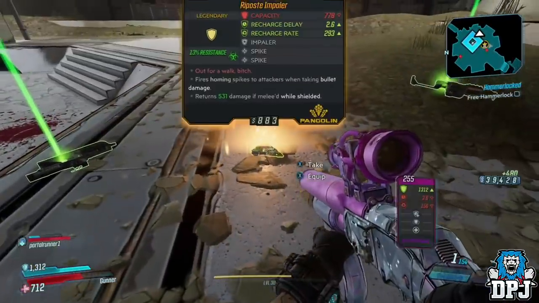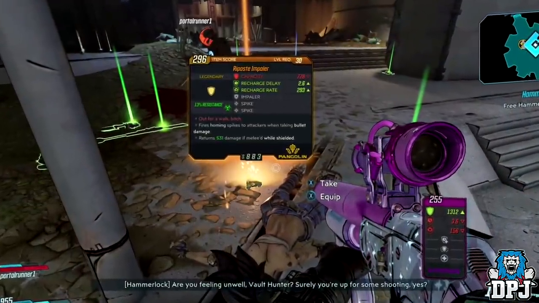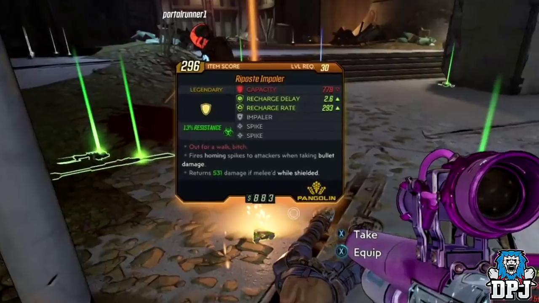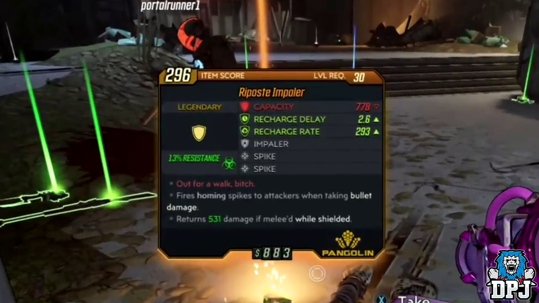This thing fires homing spikes to attackers when taking bullet damage, and returns damage if meleed. Wow! This isn't the legendary I have though, but I do want it, so I'm going to go back and farm this. I got a weapon to drop, but damn, I do need this shield in my life.